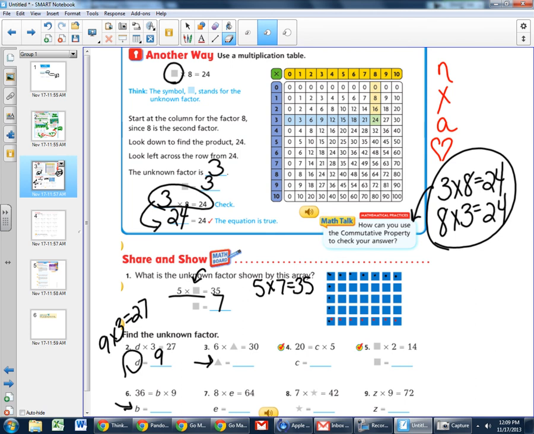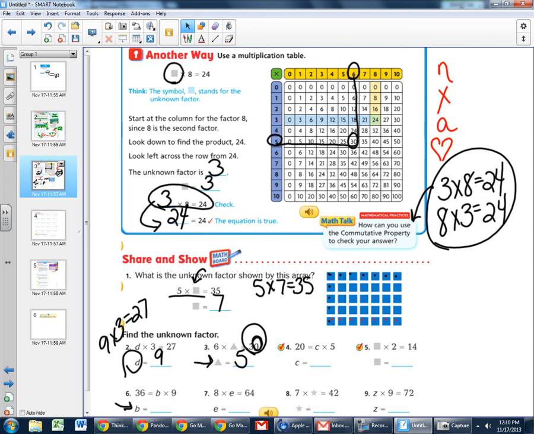These were always some of my favorite equation type things to do. If I look at the row of 6, I'm going to go down until I get to 30, and go left to get to this. 6 times triangle equals 30, so triangle equals 5. I also know that this one makes sense because 30 ends in a 0. And you know that multiples of 5 always end in a 0 or a 5.